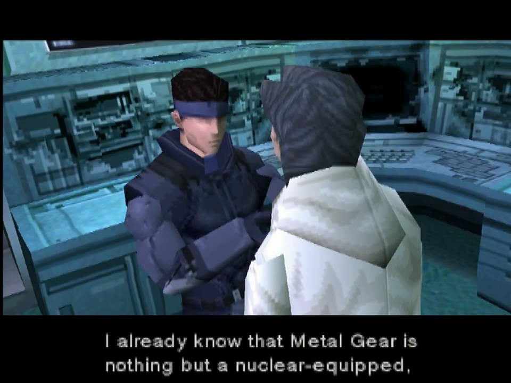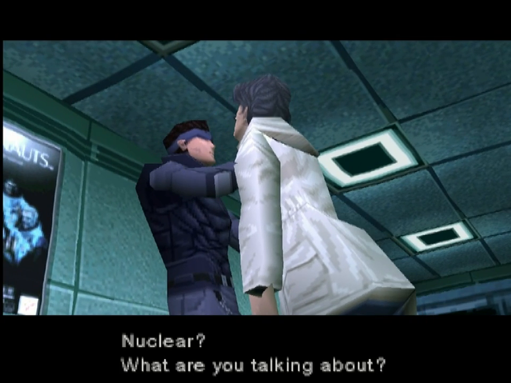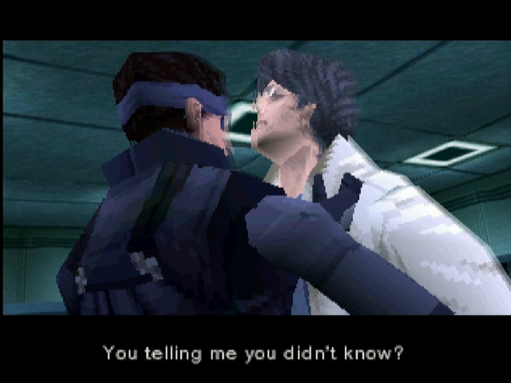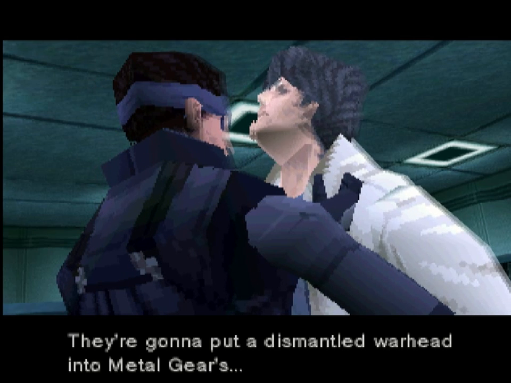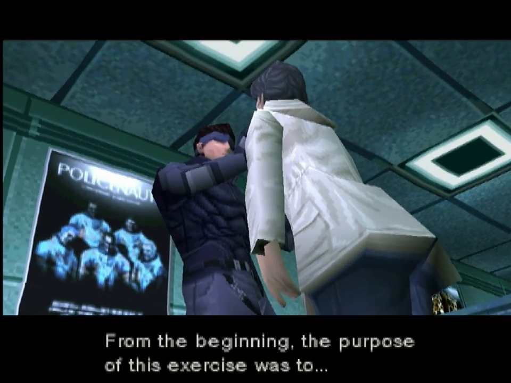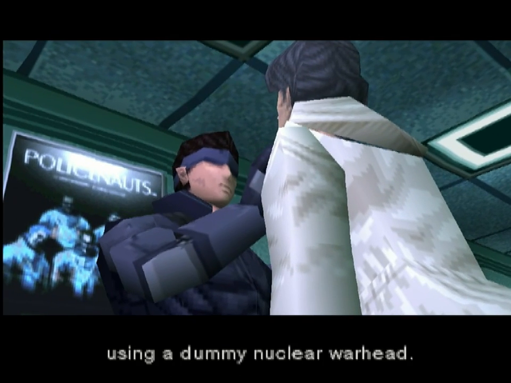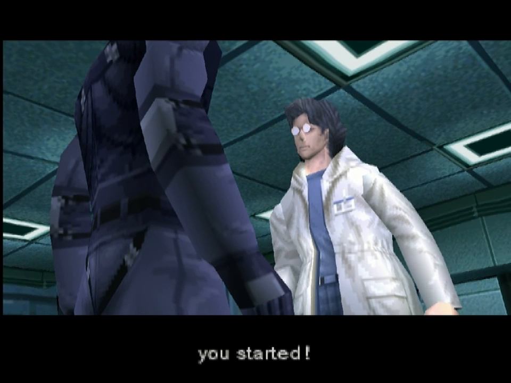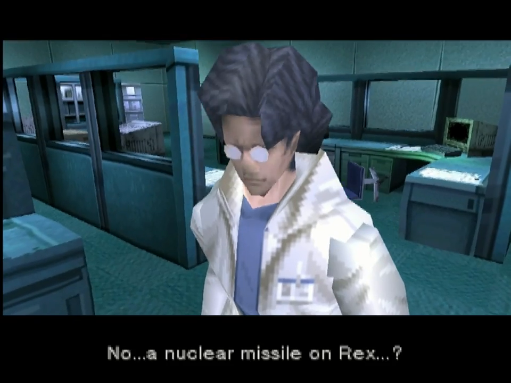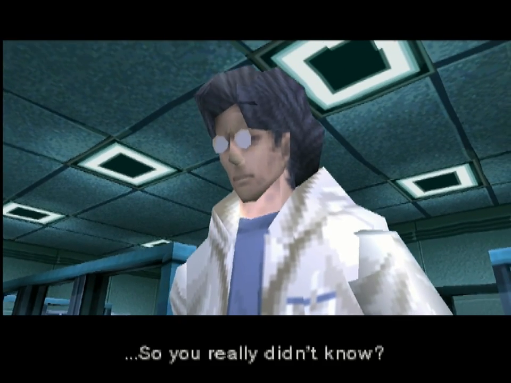I already know that Metal Gear is nothing but a nuclear-equipped walking deathmobile. Nuclear? What are you talking about? The terrorists are planning to use Metal Gear to launch a nuclear missile. You telling me you didn't know? They're gonna put a dismantled warhead into Metal Gear's TMD missile module? Wrong. From the beginning, the purpose of this exercise was to test Metal Gear's nuclear launch capability using a dummy nuclear warhead. The terrorists are just continuing the work you started. No, you're wrong. I heard it directly from your boss, Baker. No. A nuclear missile on Rex? Shocker. So you really didn't know?